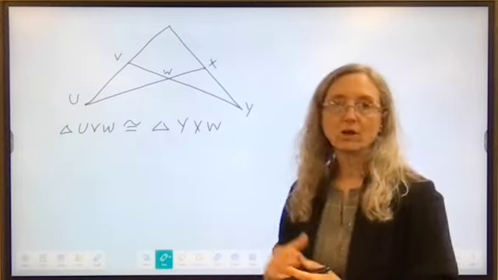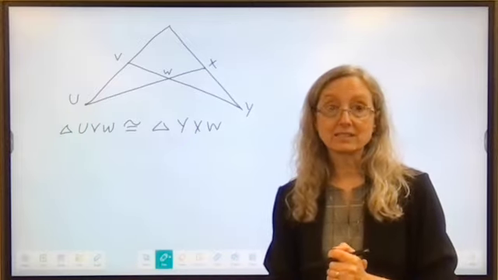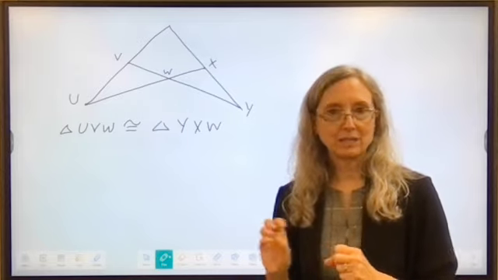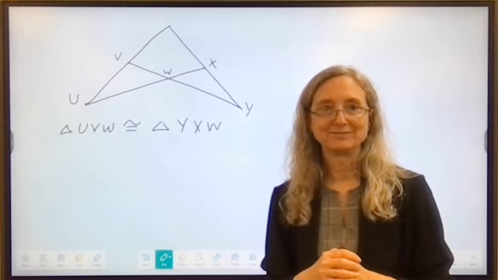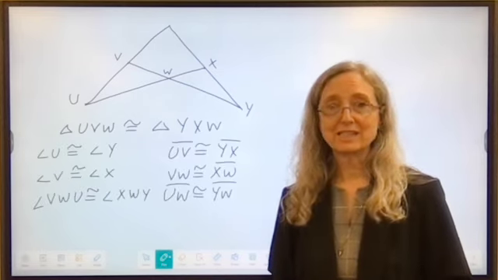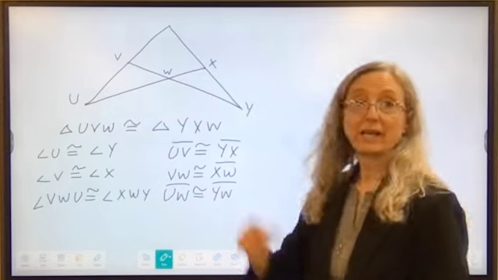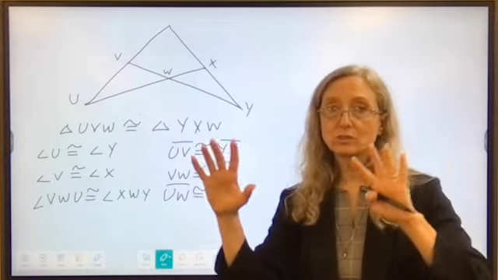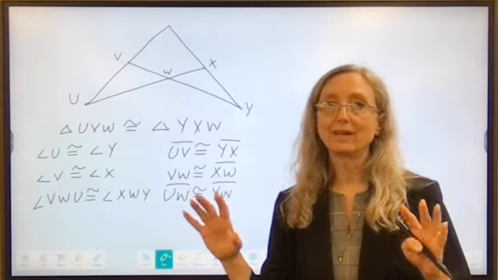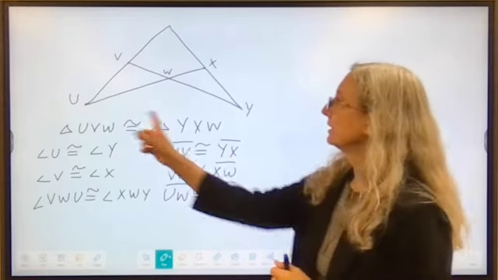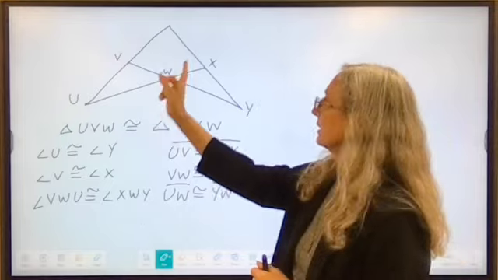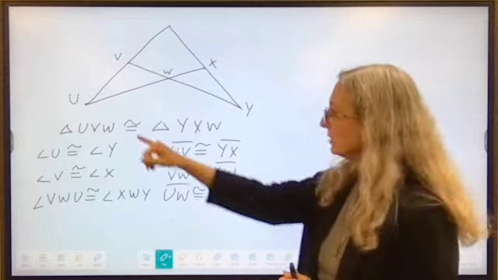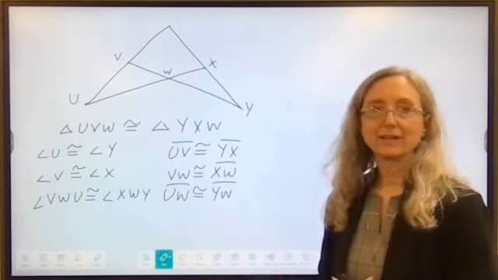So if you get a problem like this, you have a diagram, you have a congruent statement, and you are asked to list all the parts, then you would do just what I did with triangle ABC and triangle DEF. So I took the time to list them just like I did on the others, except now we have a diagram that goes with it. Notice they're not laid next to each other in the exact same way, so you have to be careful. It's not UVW WXY, it's UVW YXW, right? So here's my angles, and here's my sides.